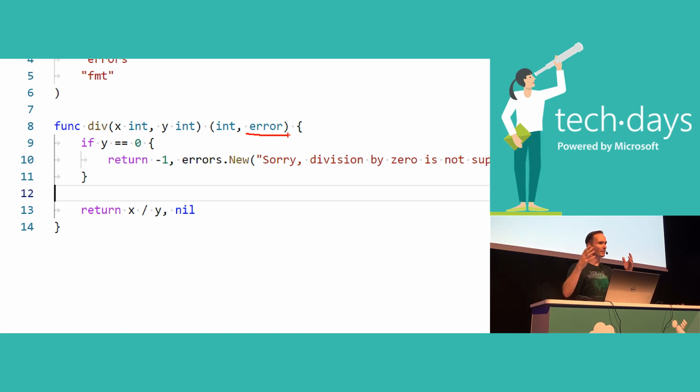Error is a data type inside of Go, and because I just have 60 minutes, I can't go into the details. It's a very powerful construct, and you can do a lot of things with it. So take a look at the code. If we have an error, we create an error. Yes, you can have advanced error data and so on, but you do not have exceptions, and that is the important thing here. Yes, Go has something for really, really critical exceptions.